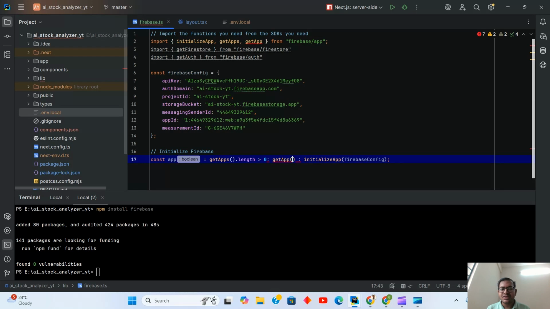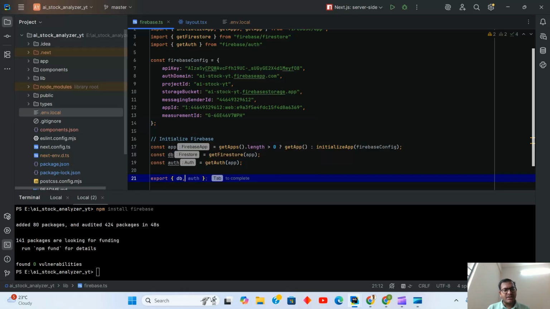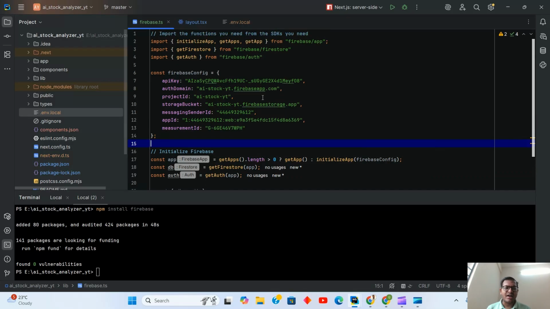Sorry, I made an error here. After that, we will get db equal to getFirestore and pass app as the argument, and const auth equal to getAuth. After that, we will export db and auth. So now our Firebase app is set. Firebase file is set up.